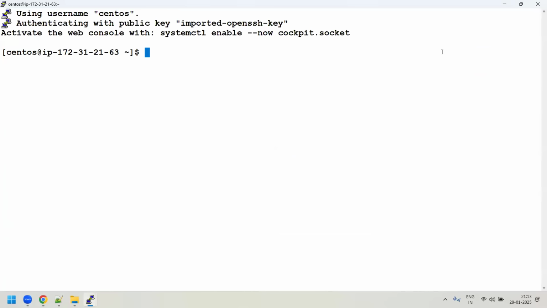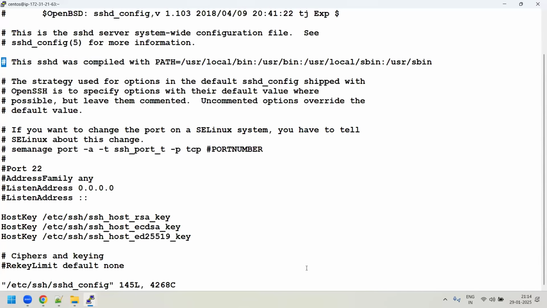Okay. So now what we'll do, guys, we'll quickly try to do some setup, right? Just give me 5 minutes. It is a repetition for you all, but everything will be the same command. Whatever we did in the last session, the same thing I'll be repeating. So sudo, I'll just open the file /etc/ssh/sshd_config. Open this file, come down.